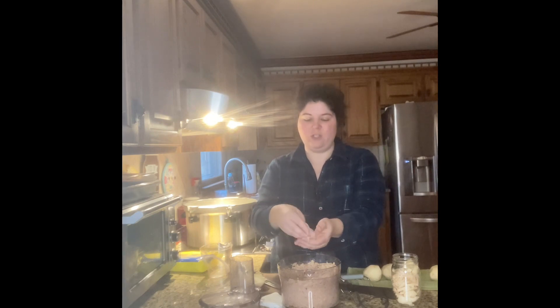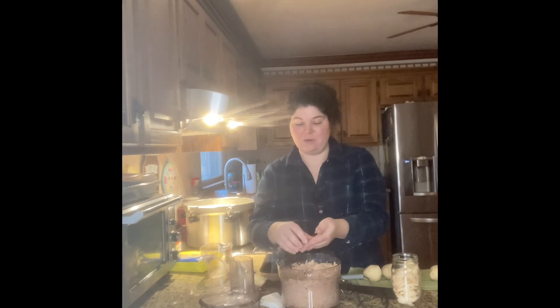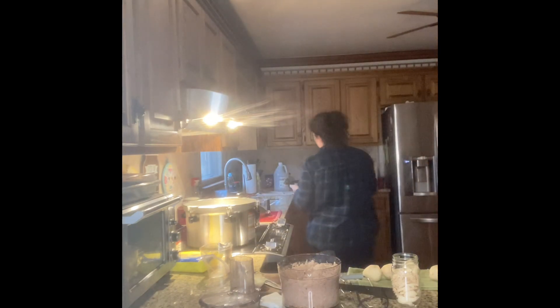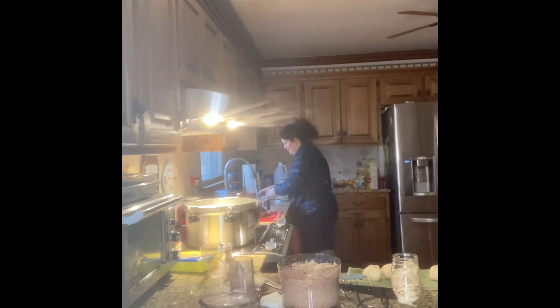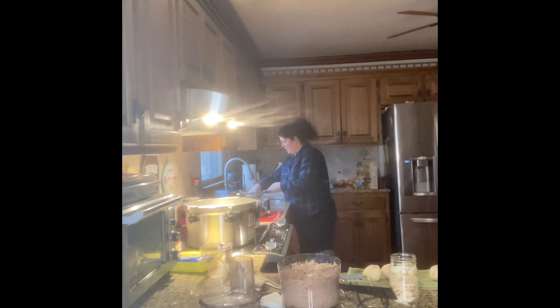The shredded potatoes are starting to turn a little pink because they're exposed to oxygen and I haven't rinsed them yet — once I rinse them they won't be as pink. Because shredded potatoes make a mess, I have them in a strainer and I'm using a strainer and funnel to load them into jars. I rinse thoroughly until the water running out from underneath is no longer cloudy. Some edge pieces that didn't shred properly go into my extras jar.